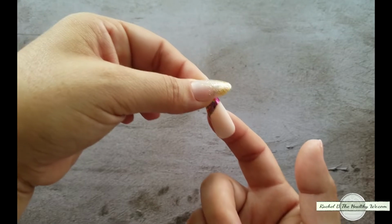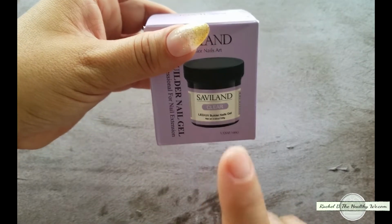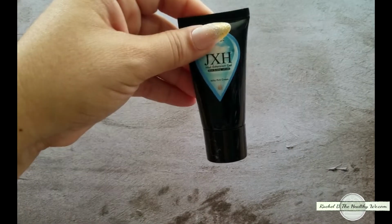Now, if you have a nail like the one I'm wearing, where you can see that there's communication of light through there, or like this nail where you can see there's communication of light through there, that means that you can use a product to adhere it that needs light to cure. So that puts us in the realm of a builder gel in a bottle, or a soft gel, a regular pot gel, or a hard gel, or even a poly gel. Now, if your nail is translucent, and not opaque, you can use a nail like this to use any three of those products.